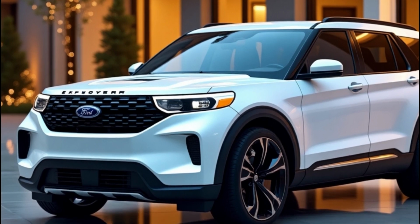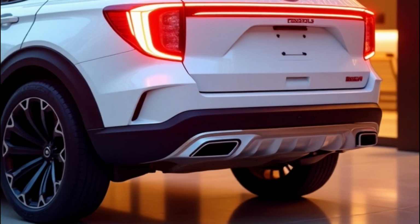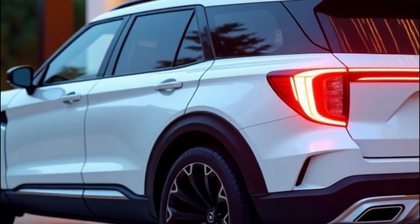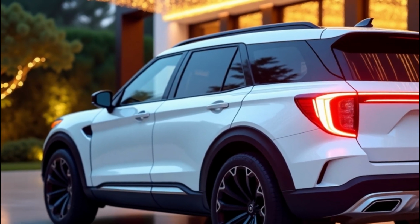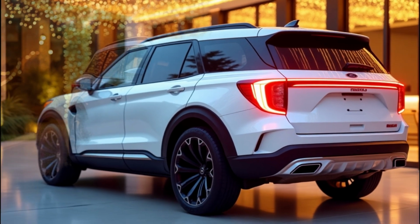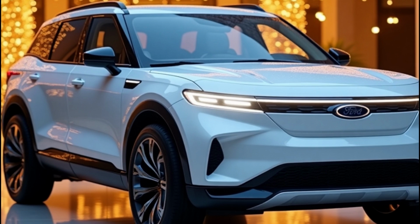So, how much will all this capability cost? Initial estimates peg the starting price of the 2026 Ford Explorer Tremor at around $55,000. While that's certainly not cheap, it's competitive considering the level of equipment and capability you're getting. In my opinion, the Tremor is shaping up to be the perfect blend of adventure and practicality. Whether you need a reliable family hauler or a weekend warrior for exploring the great outdoors, this SUV checks all the boxes.